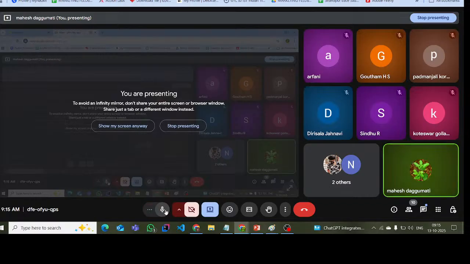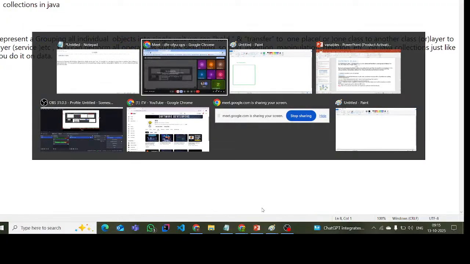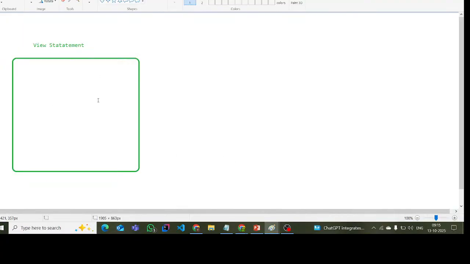So today I will give one example: net banking. In net banking, you can see this GUI, nothing but graphical user interface. In that, you have to give some inputs in these fields, and there is a submit button.